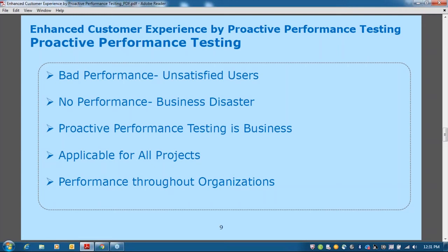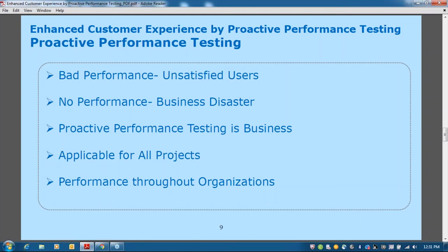And proactive performance testing is applicable for all projects. Let me tell you, it's not only for agile based projects or for sprint development, for preventive kind of thing, but it is applicable for all projects. You have to remember that proactive performance testing is not just a checklist that you take care of at the time of the pre-production environment. It is an ongoing activity which you have to start from requirement gathering. You have to continue till post deployment, and it's a never-stopping activity.